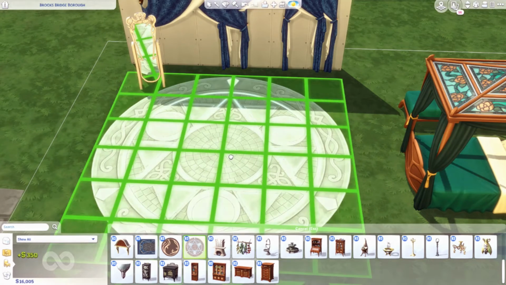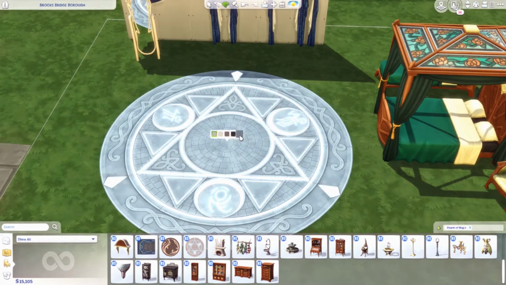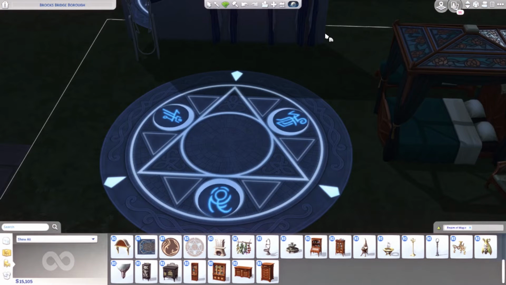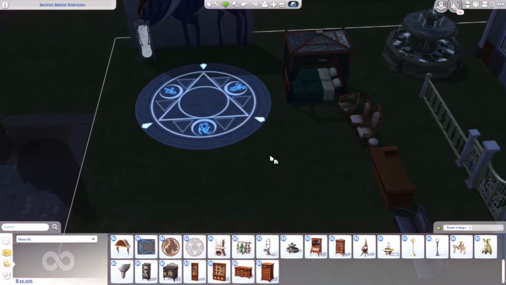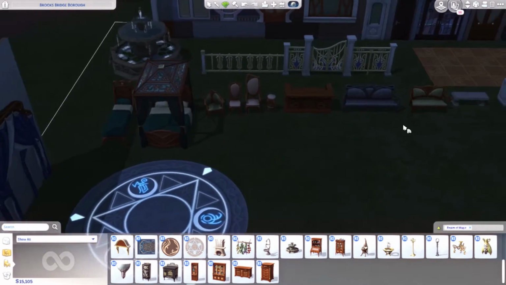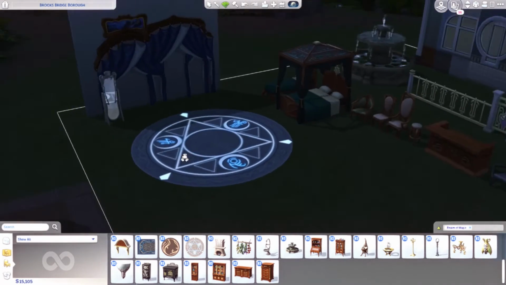And then we also got this, which is a summoning circle. I don't think it has any other functionality besides looking really cool, and it also lights up too, so that's awesome. So you can put your cauldron there, or you can just leave it as it is, as a summoning type of thing. As you can see over here, you can see the blue lighting up on the desk a little bit better.